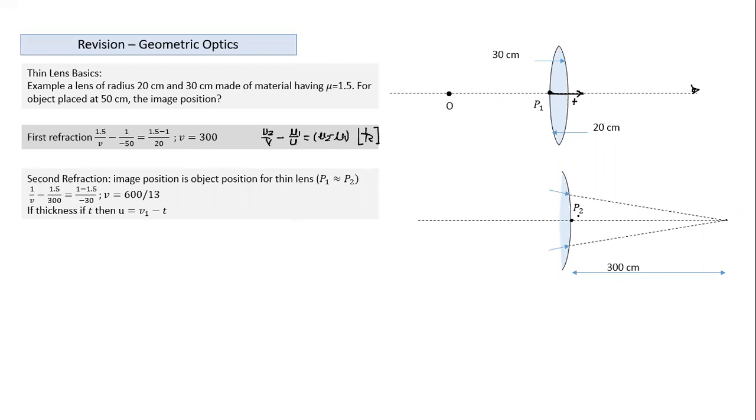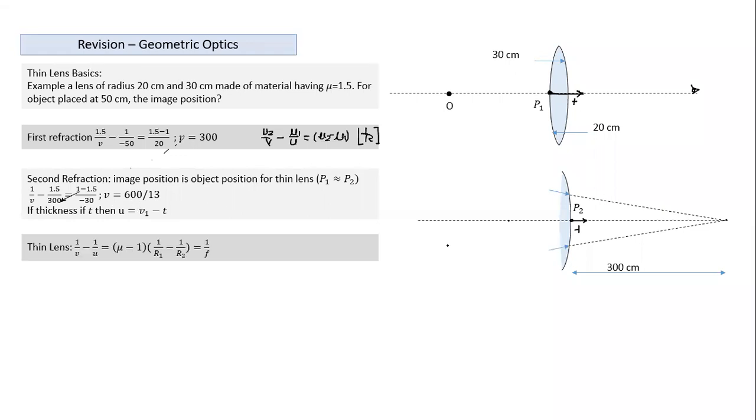Now for the second refraction, again we apply the same formula. Now it is traveling from glass to air. Mu1 is that of glass and mu2 is that of air. So 1.5 and this is 1. The same value of v goes as u in this formula. And how about R here? Again, the ray is traveling towards the right. This direction is positive. The center lies on the negative side. R is minus 30, as the radius of the surface is 30 centimeter. We calculate v comes equal to 600 by 30.